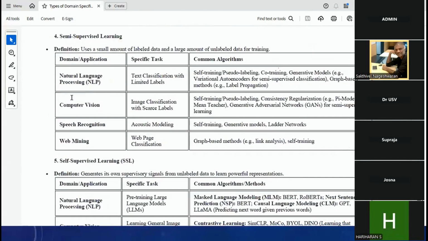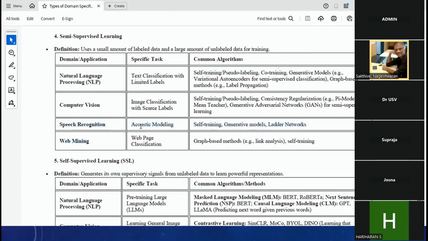And next one is semi-supervised. Natural language processing. Nowadays, every movie comes with subtitles using natural language processing, right? So that we can go with text classification. Even in every application, we can have comments in their own languages, mother tongue languages. And you can see speech recognition.